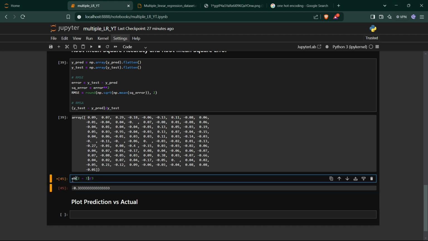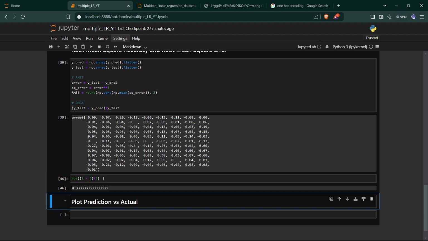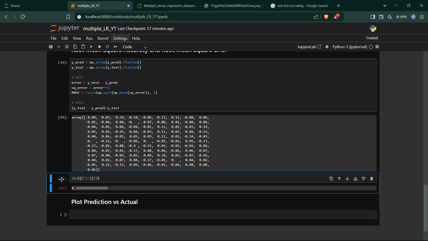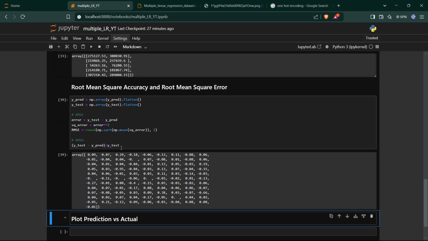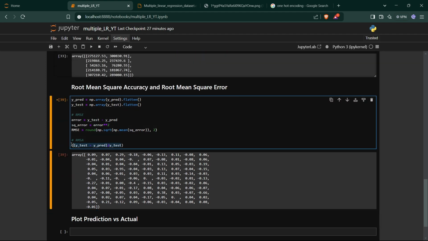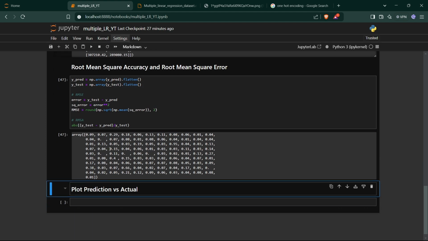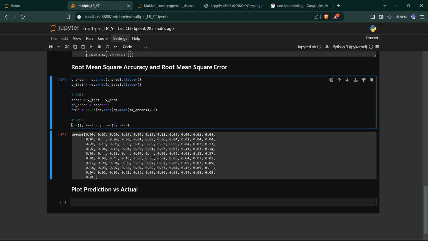So what we can do is, if we put ABS around it, it will just give what is the percentage instead of the negative or positive also. So similarly, we are just going to bracket it with ABS. Right now we have everything as absolute, and that would be our error values, right?